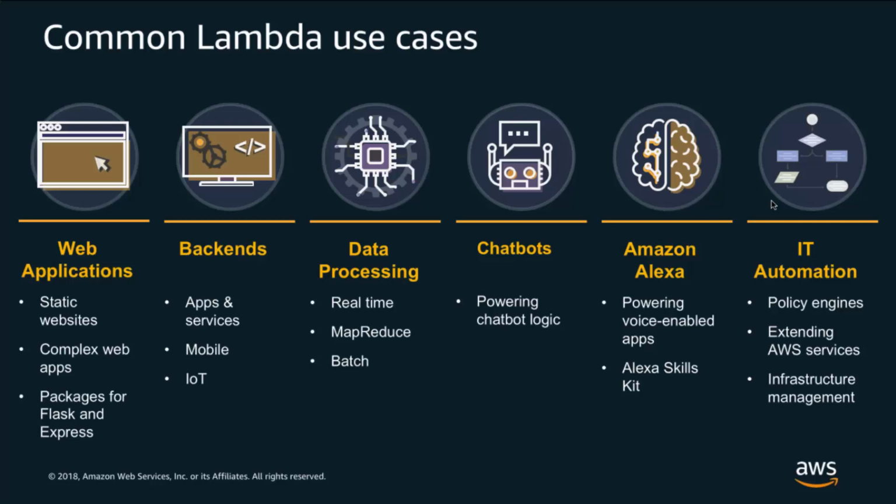And Lambda works really well with some of the chatbot services that we have here at AWS, such as Lex and Polly. And then Amazon Alexa. So if you happen to have an Amazon Alexa capable or powered device, many Alexa skills are actually powered by Lambda. And actually the Alexa team says that Lambda is essentially the easiest and best way to host an Alexa skill. It's actually really fun to build Alexa skills.